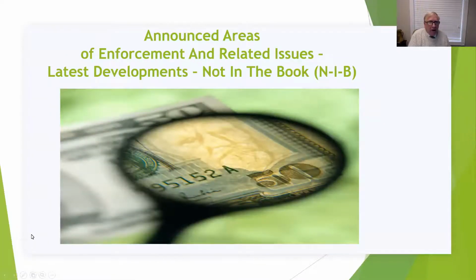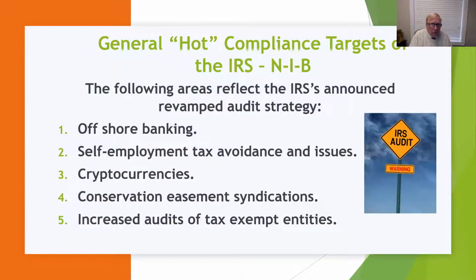What I have added, because it's covered nowhere in our seminars, is the areas of enforcement and related issues, latest developments. Now, the reason this is important is because if we know what the areas of enforcement and related issues are, we can concentrate when we are meeting with our clients on what is particularly a thorny issue involving their tax planning, involving their tax returns. These are some of the general hot compliance targets of the IRS.